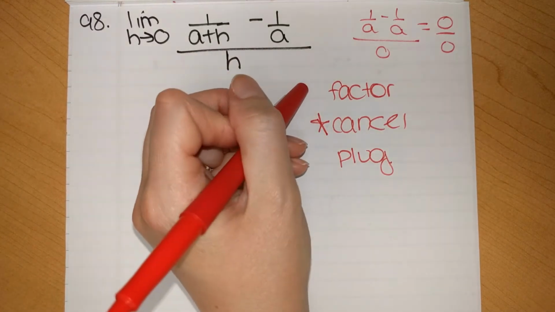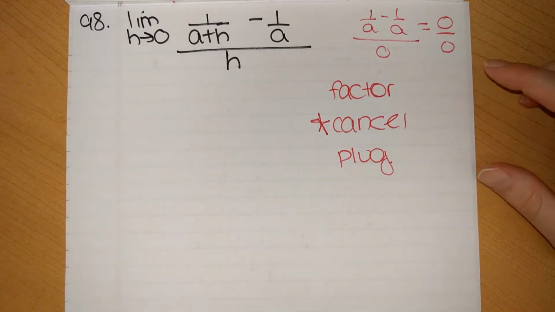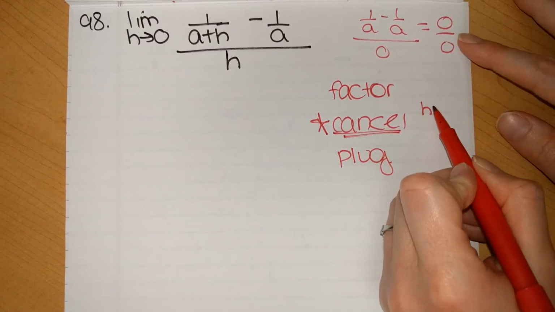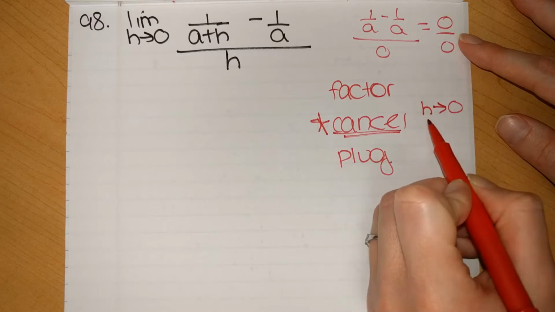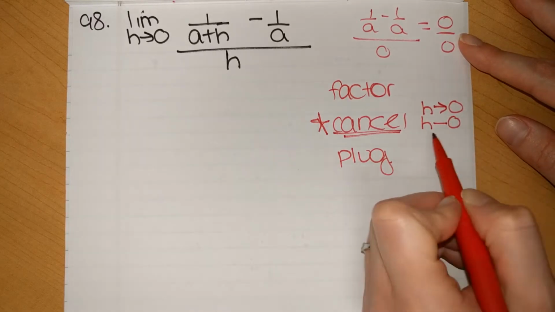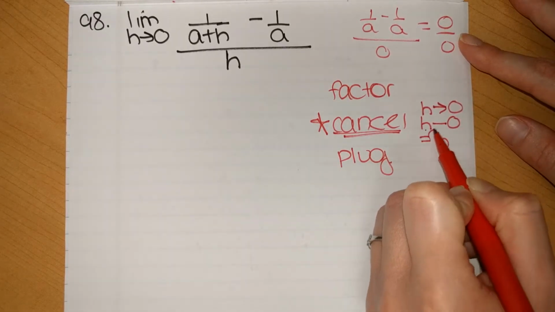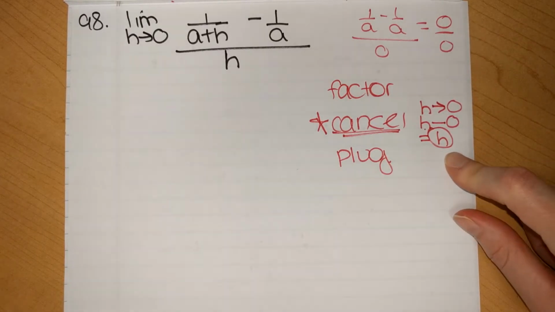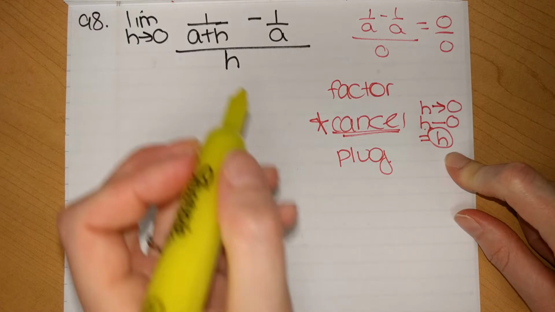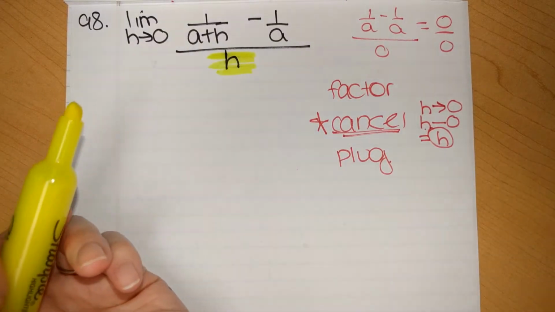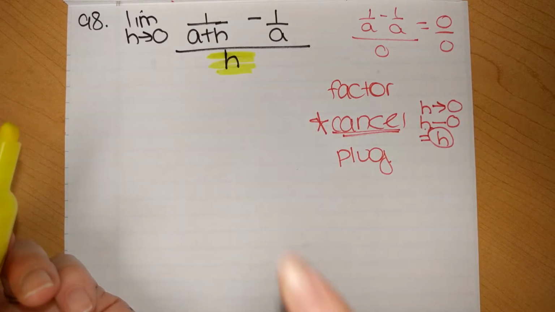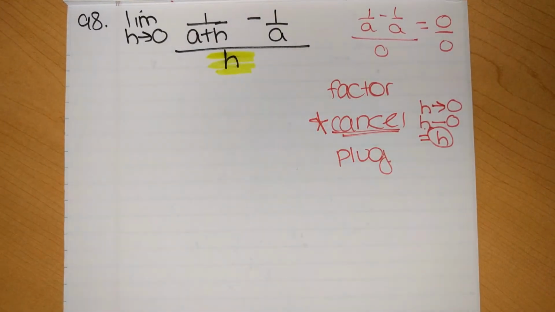How we get to cancel is kind of up to us. Usually we factor, but we need to figure out how to cancel. And specifically because h is going to 0, remember that arrow becomes a minus sign, h minus 0 is what we are trying to cancel. So our goal is to cancel out an h in both the numerator and the denominator. The good news is that we do have that h in the denominator. The bad news is we don't have that h in the numerator currently.